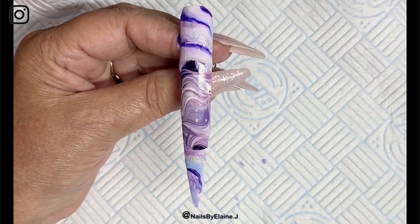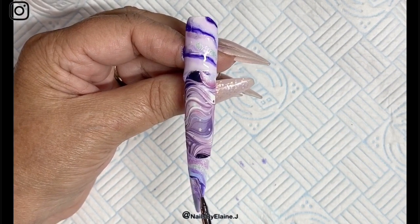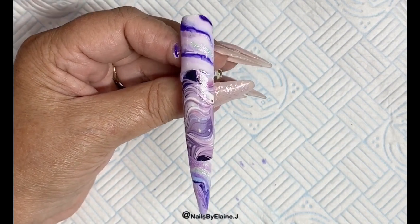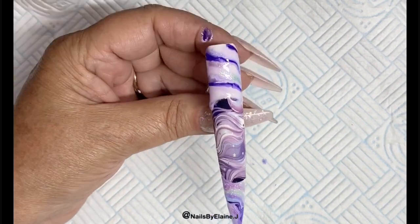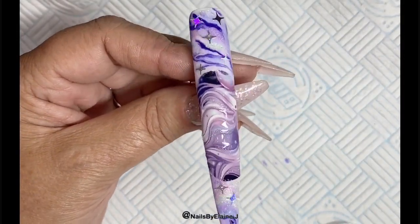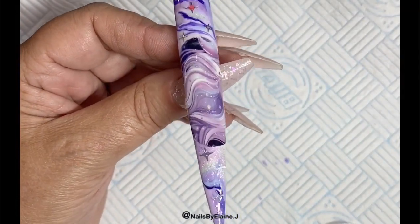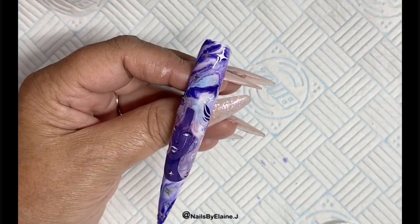So the trouble I found with doing the extreme length, as you can see there by my fingers, it's starting to bleed quite a bit. I think if I was to do them again, I would do them in two sections rather than just going ahead with the full nail. But that's what it's all about, learning as we go, so I'll know for next time.